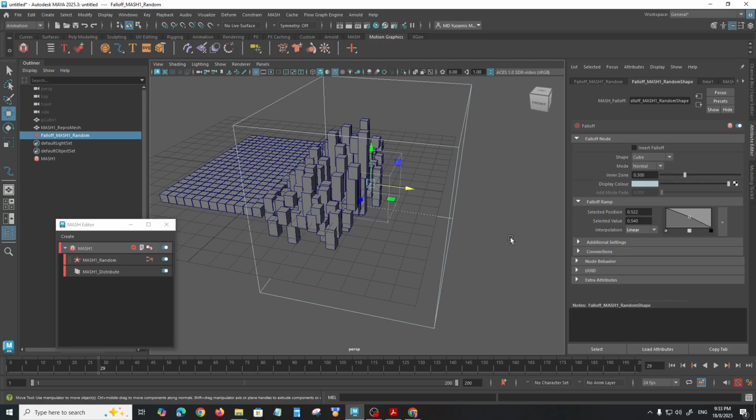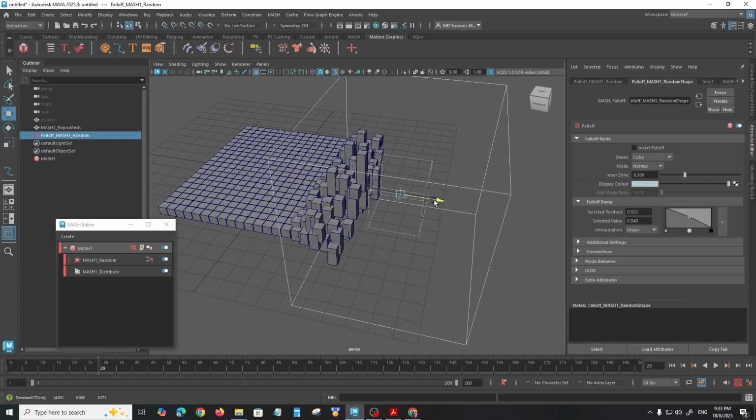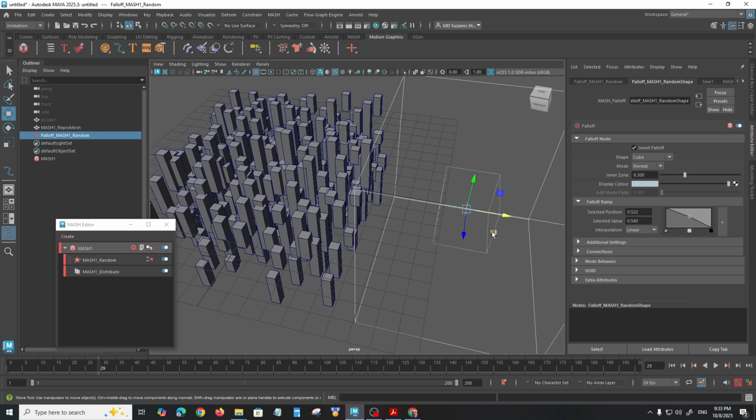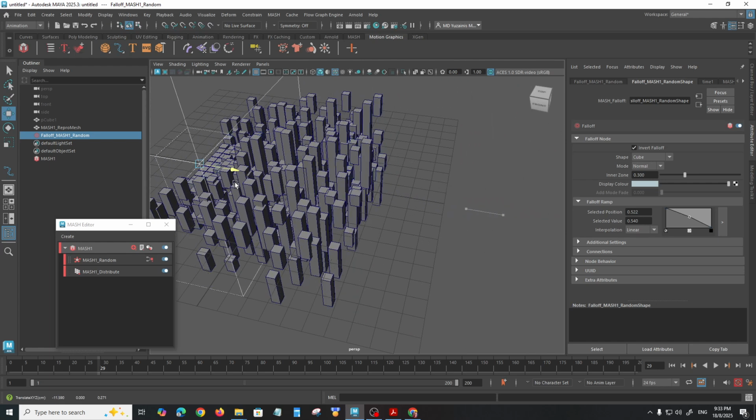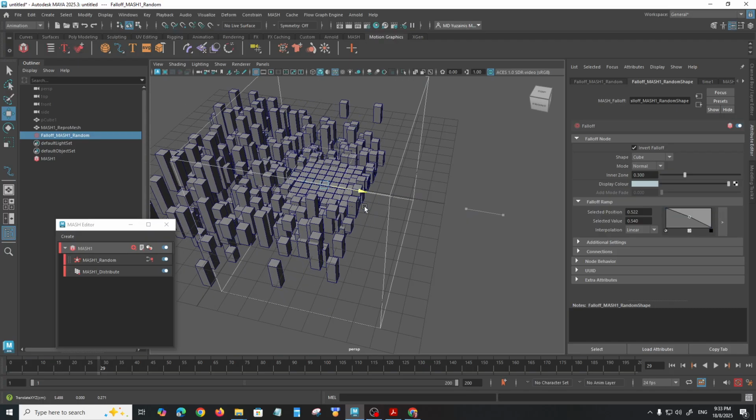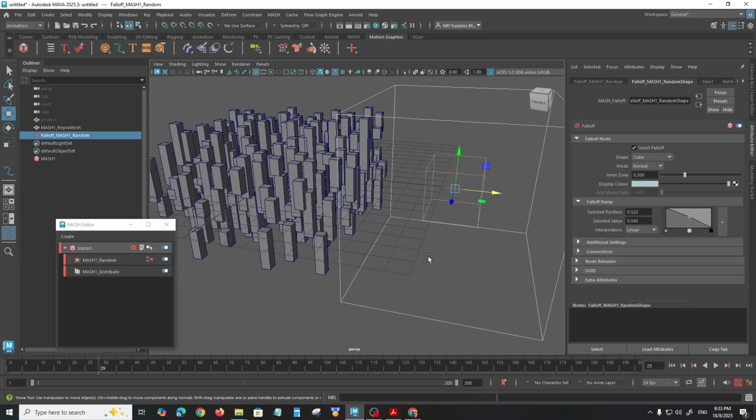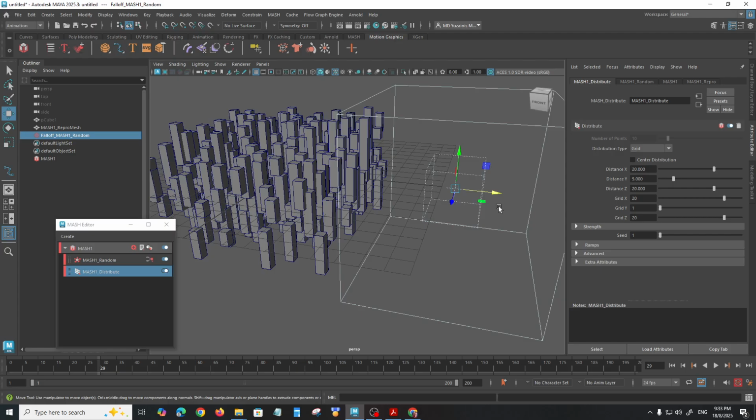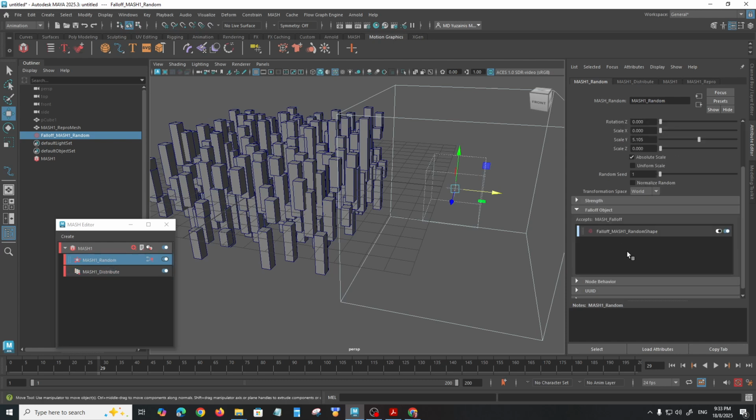I guess that's about it. You can do inverted. Okay, that's cool. You can even, let's see, on the distribute, I think it's on the random or something.